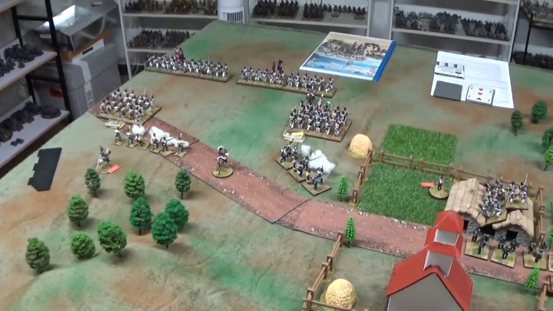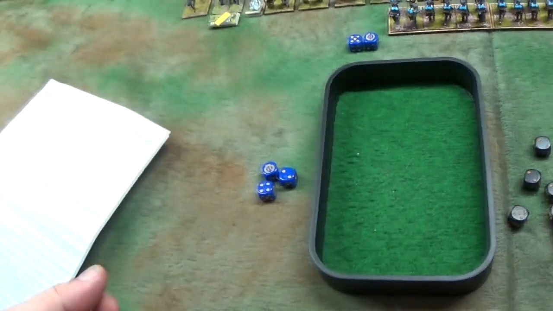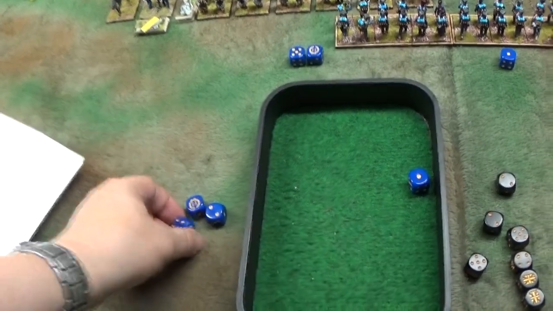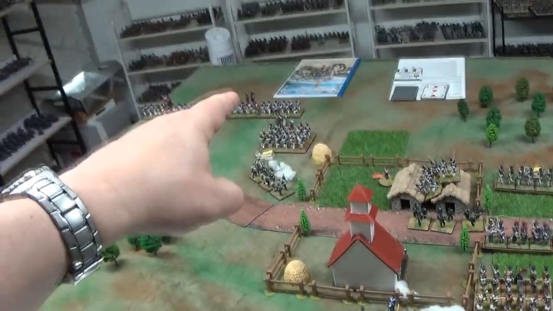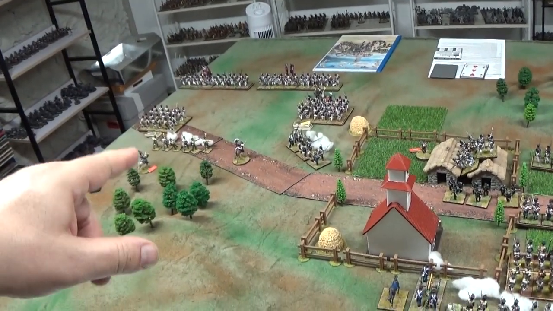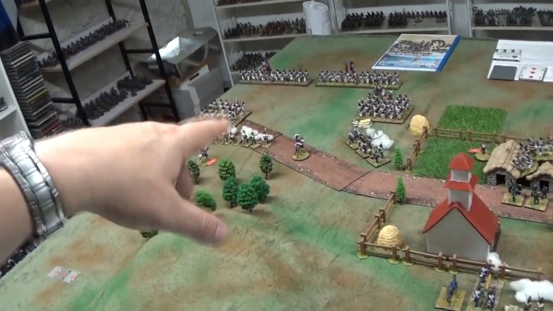So now I have to take 2 fortitude tests for that brigade down here. The first one is a defeat, and the second one is also a defeat. I roll 5 1 in a row, so 2 defeats, and that battalion is also gone because it's within 6 inches. So 2 defeats for this brigade on that side. Luckily the voltigeur is outside any problem and the brigade is not shattered.